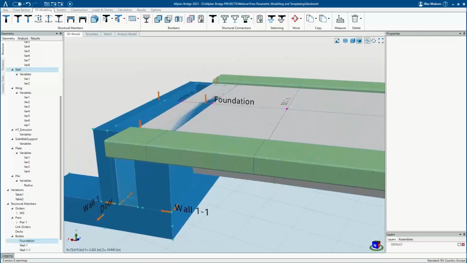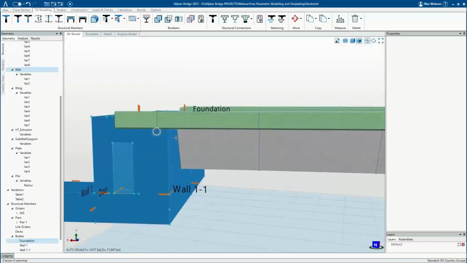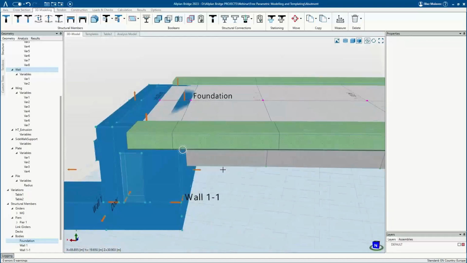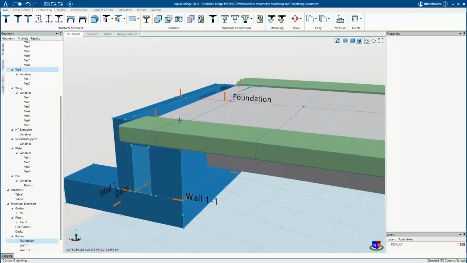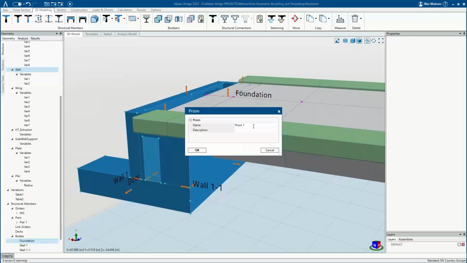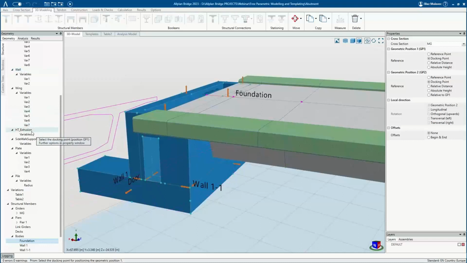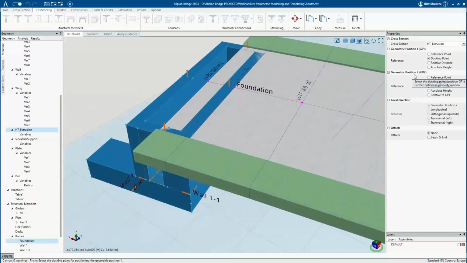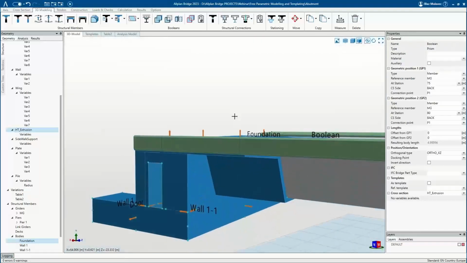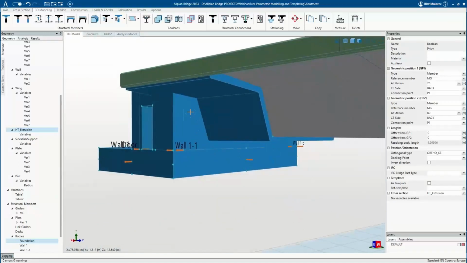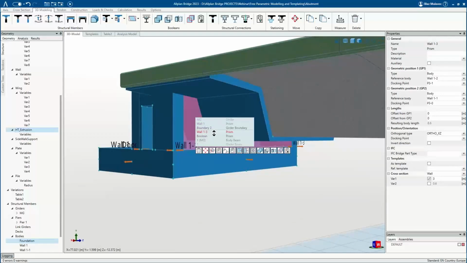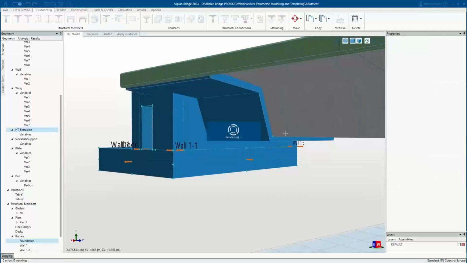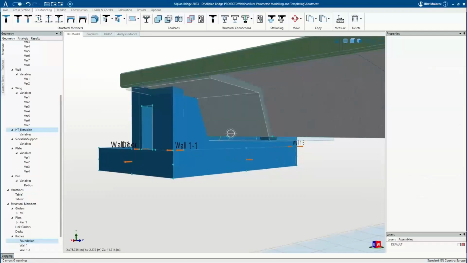If we visualize our bridge again, we see that we would like to have the bridge nicely sitting in the abutment. Therefore, we have to make another subtraction, and for this subtraction we will create another prism called Boolean, and for this prism we will use the extrusion cross section, and we will define it between 2 reference points. Again, we will choose our desired wall, the wall 1, 3. We will subtract this Boolean prism from it, and we will also set the Boolean prism as auxiliary.